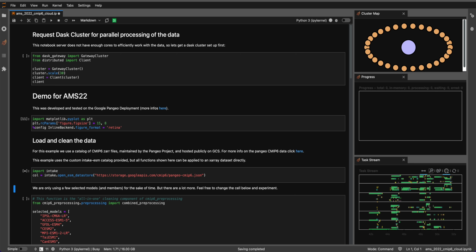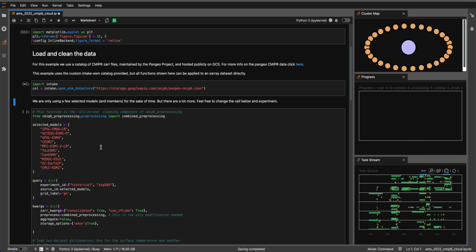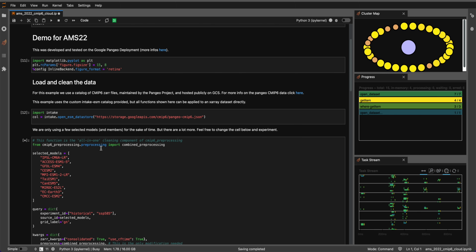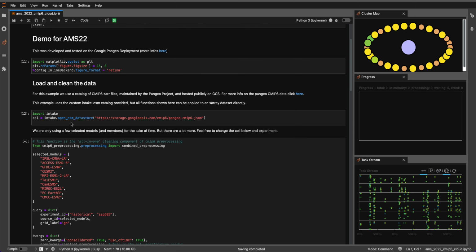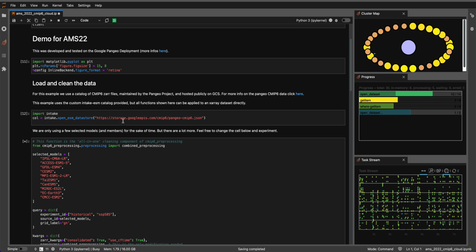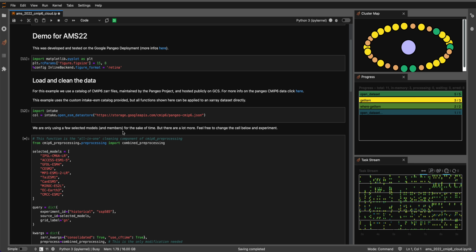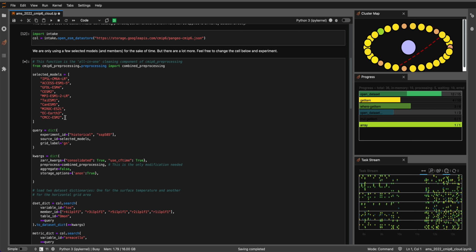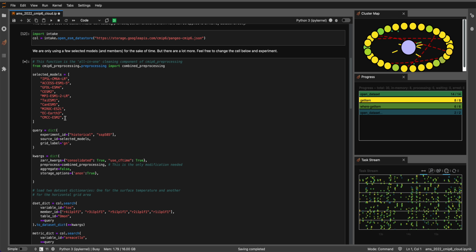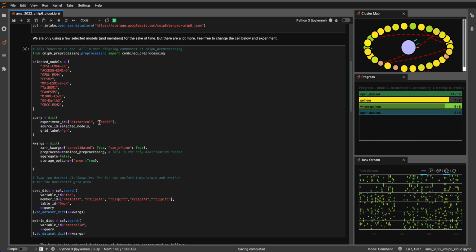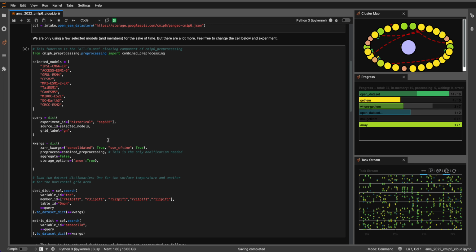Rather quickly for the sake of time, but basically I'm going to explain while this is running. So all I'm doing here is accessing the Pangeo intake catalog, which gives you access to all of the CMIP6 datasets stored in Google Cloud Storage. I'm then going to select a couple of these models just to keep the time down that we need to process them. I'm only going to look at the historical runs and the strongly forced SSP585 scenario.